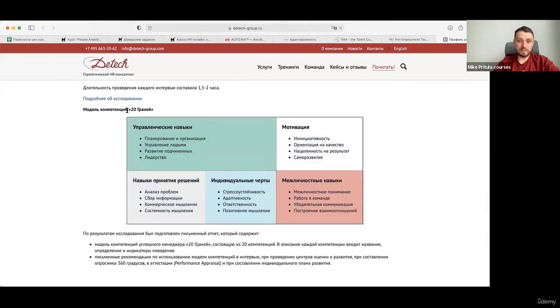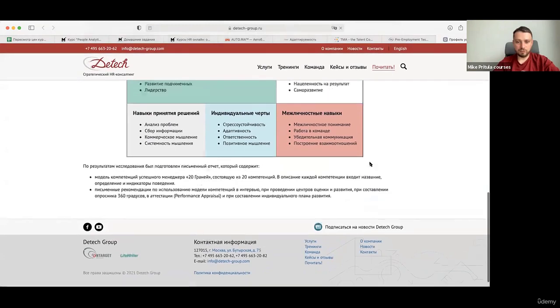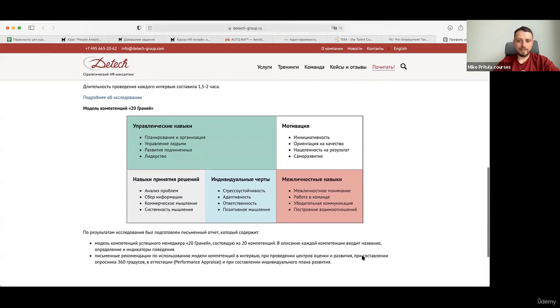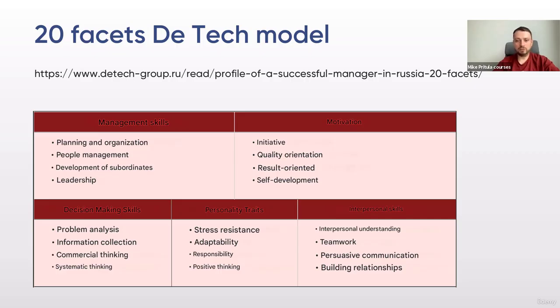It says 20 facets here. Essentially, these are 5 competencies because everything else is a breakdown: managerial skills, decision-making skills, individual traits, interpersonal skills, and motivations. And this still overlaps significantly with Gallup's work on executive talent research. So this might be useful for you to convince executives or the company to choose these 5 key characteristics for managers and focus on that. That is to say that this is the most important. It's another argument for why you focused specifically on these competencies. Then you can take more detailed aspects from other models, like stress tolerance, adaptability, and so on.